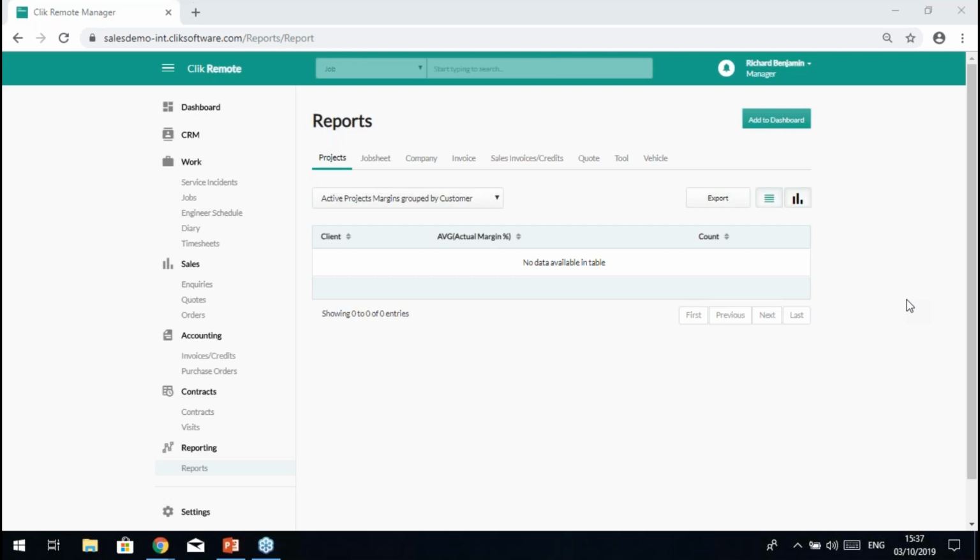So you can do all those within either Clik Jobs or Clik Remote. The main difference, like I said before, is whether you need an online or an offline application.